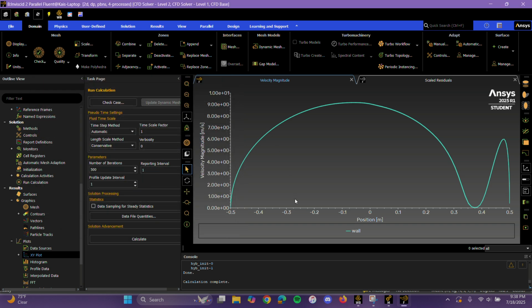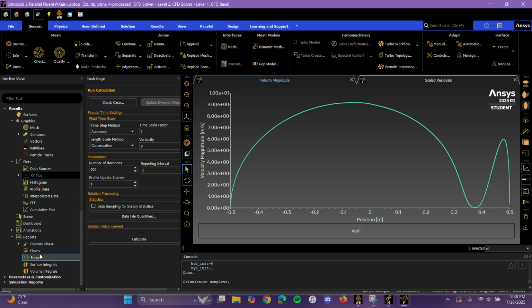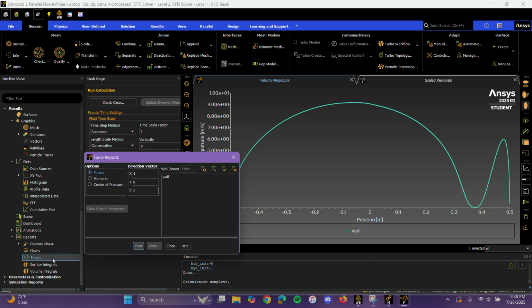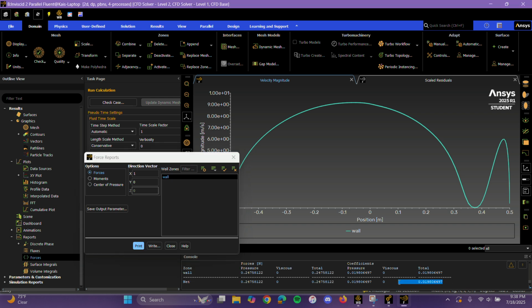So we have all of this data, and if we want to see what the drag force is, we're just going to come down to forces, select it. I'm going to select wall and then select print, and it just comes out down here at the bottom, and that is what your drag force is.